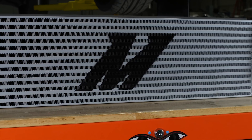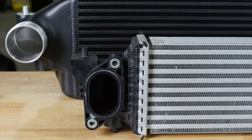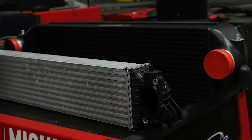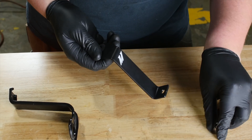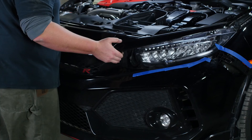Today we're installing our upgraded intercooler for our Civic Type R. The factory unit is pretty small, has weird inlets and outlets, and doesn't flow very well. Ours comes with a piping kit, flows way better, is really beefy, and is about the biggest thing you can get inside this vehicle. It comes with really cool hardware so it's super easy to install — it even comes with the tool to get your bumper off.